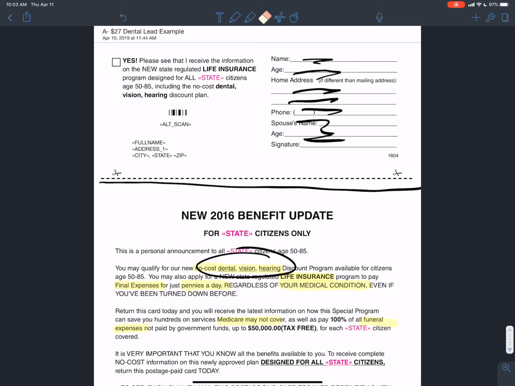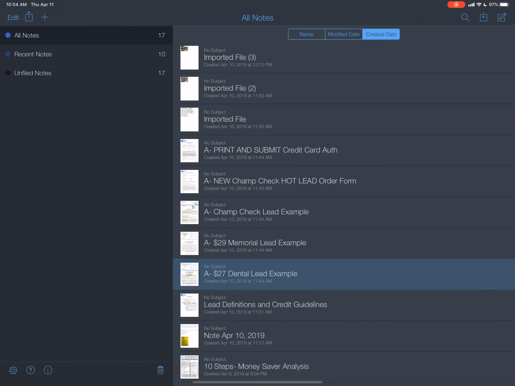But before you do that, you can scan it and you can try to get a credit as well, or you will get a credit for that if the person wrote on the lead card, not interested, or don't send an agent, or just send me information in the mail. They write something like that on the lead card, we'll go ahead and credit that also. Let me jump back.